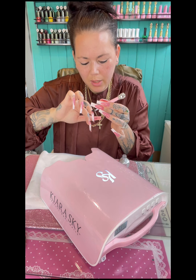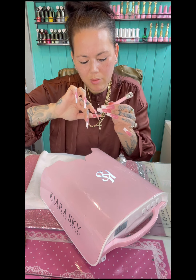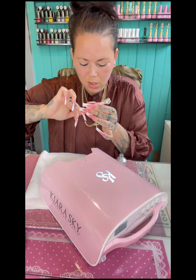And sometimes if you don't have Enailcouture gel tips and they're a little bit thin for your taste and you want to make it a little bit thicker and more sturdy, I would definitely top coat the bottom. Some people base coat it and top coat it. So whatever you feel comfortable with, and if you have the time to do that after you do your nails, I would definitely.